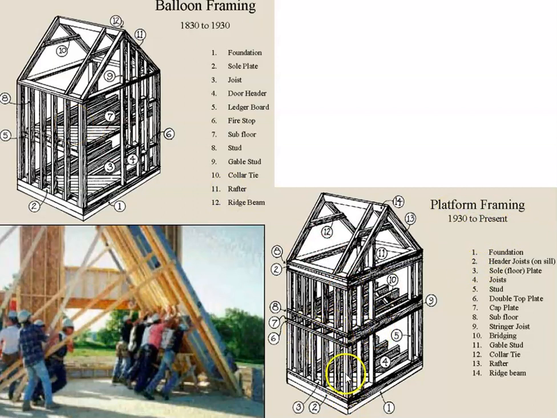And that is, we build walls to the first floor, and then we stop with joists and plywood, so that if a fire were in the wall cavity, it would stop right here, or at least be slowed down. And then we build again on top of that, and then repeat, rather than building long two-story walls. So here's a contemporary picture of a wall going up. Balloon framing is used sometimes in contemporary buildings when there are two-story spaces, perhaps. But again, accessing dimensional lumber that's beyond 16 feet gets expensive. So it's not too common.